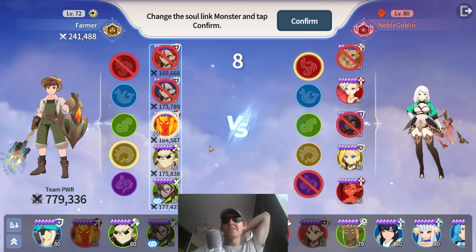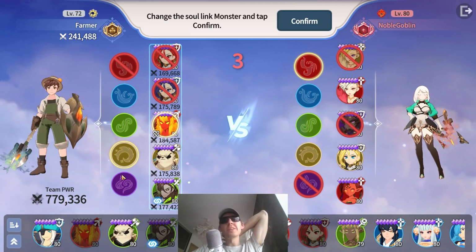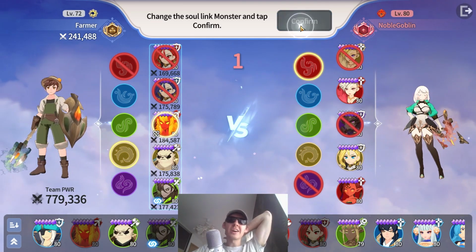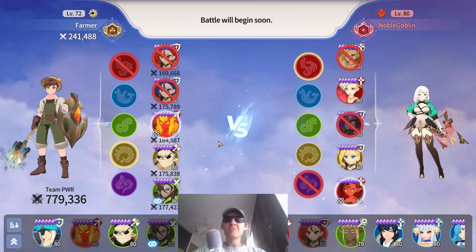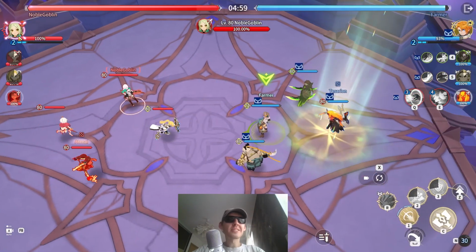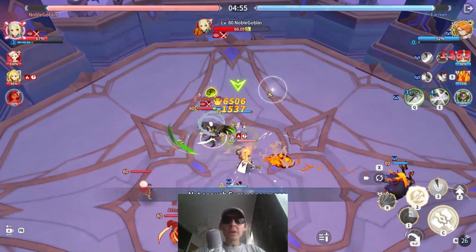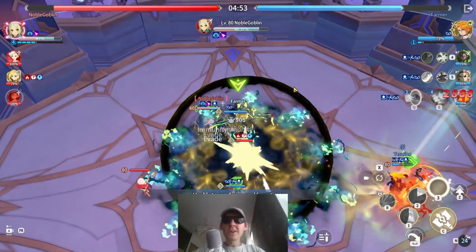Oh, he banned the ragdoll. Ah, that's unlucky. Oh, and he got the Juno through, and I banned my own. Ah, I'm stupid. Yeah, I'm stupid here. I should have banned. Ooh, that was bad. And my assassin won't go too well, especially. Wait, what? He doesn't have immunity set.